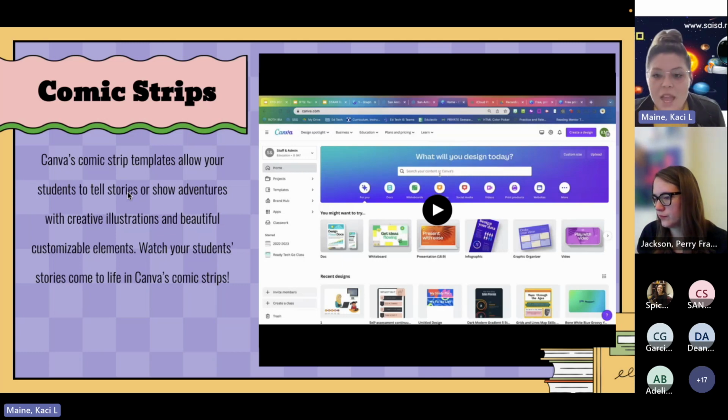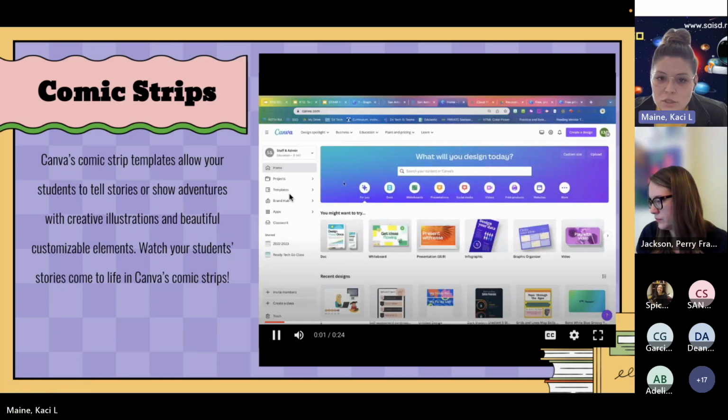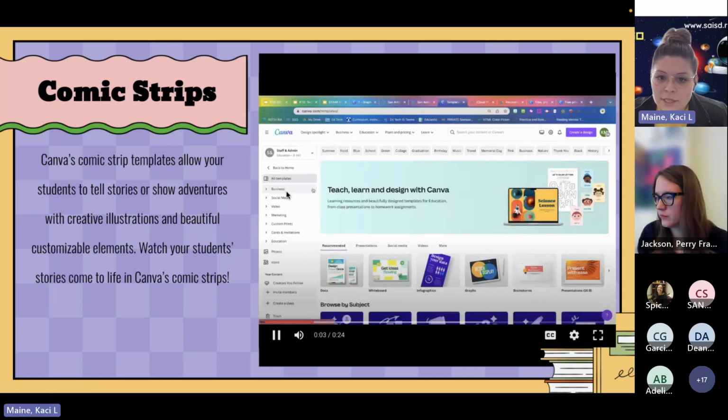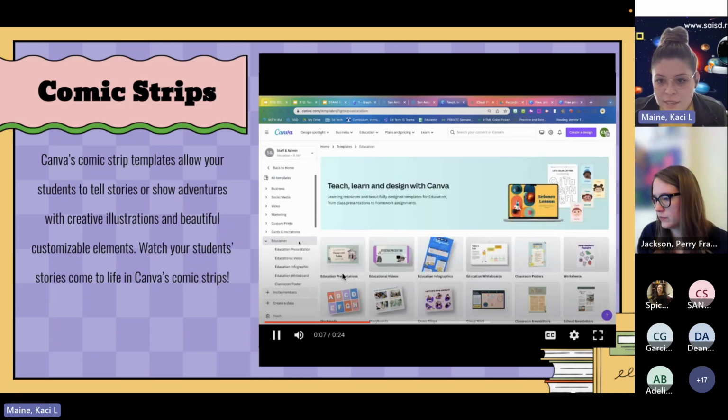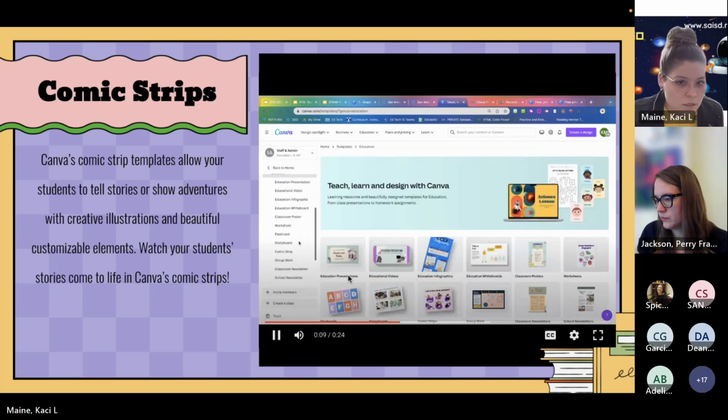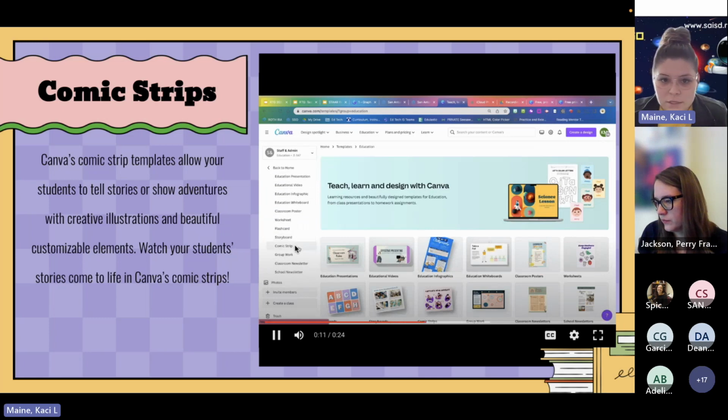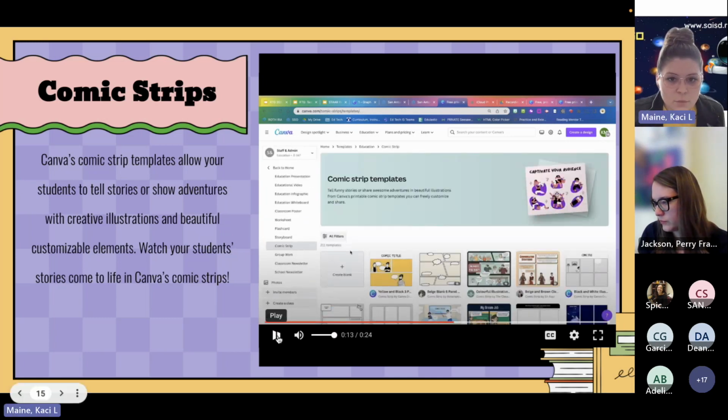So I have the video showing you where to go again. I'll play it super quick. Same place, the left panel, templates, go down to education, and then to comic strips. And I'm going to pause it. Boom.